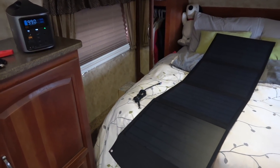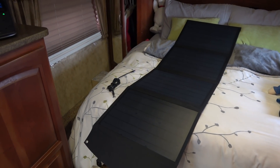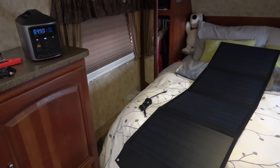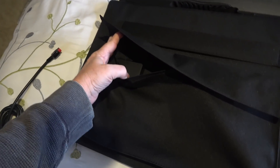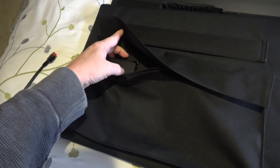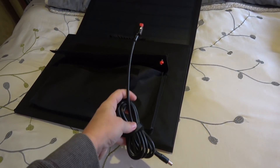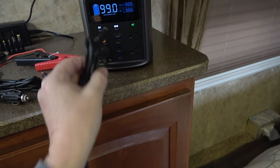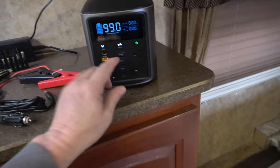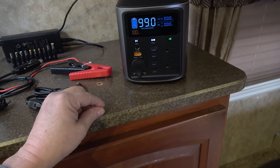You can also recharge it using solar power. They sent me what I think is a 120-watt panel; they also have a 240-watt panel. The input can take up to 300 watts of solar for charging. The solar panel has a little pocket with a couple of USB ports and a DC output so you can run stuff right off the panel. On the other side it has a power pole connector, then connects to the DC input on the box — so multiple ways to charge it: solar panel, Type-C USB, AC through the power plug, and DC through your car cigarette lighter socket.